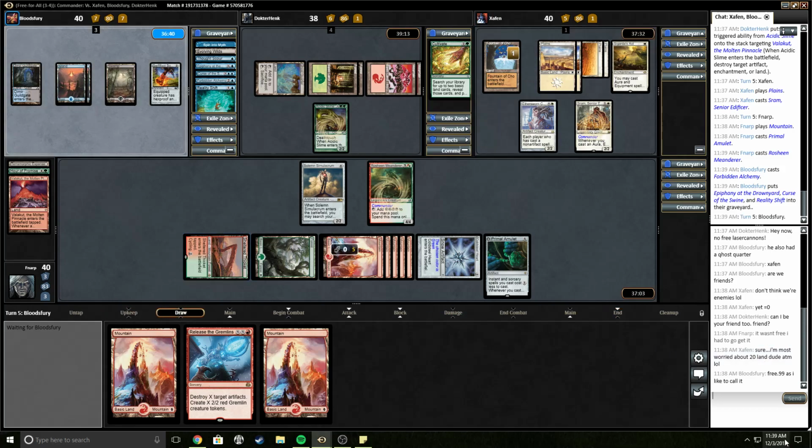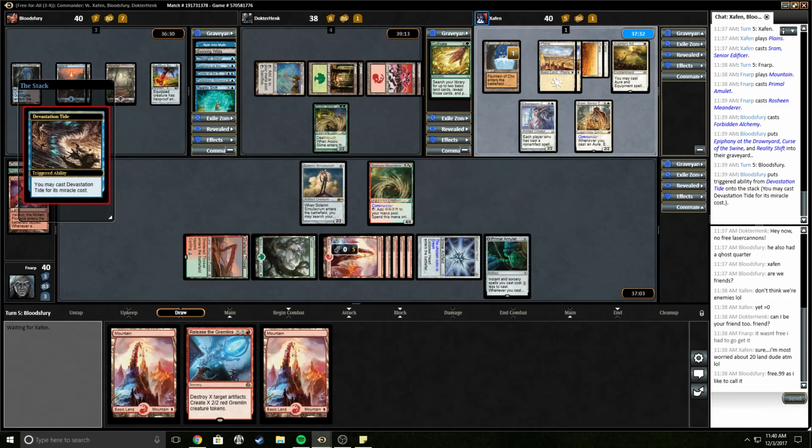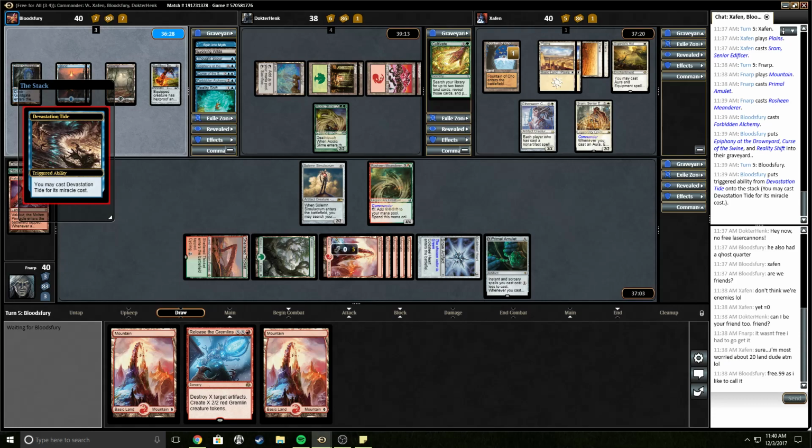Land. Anyways, okay, I guess we're Devastation Tiding. So that guy gets to Acidic Slime again. I guess we get to Solemn again.